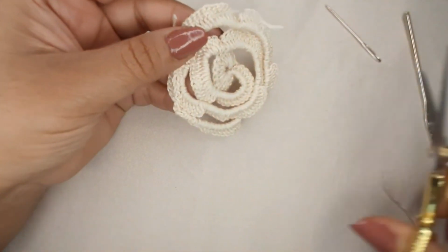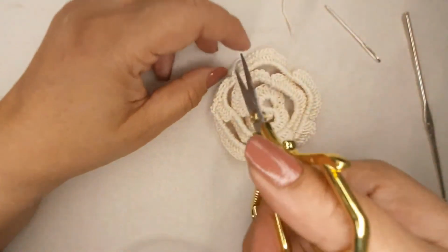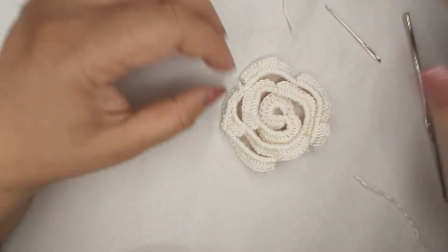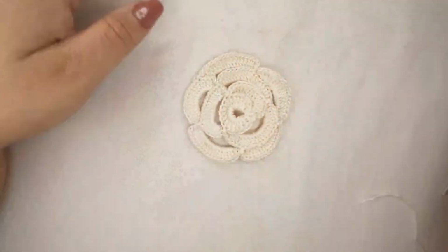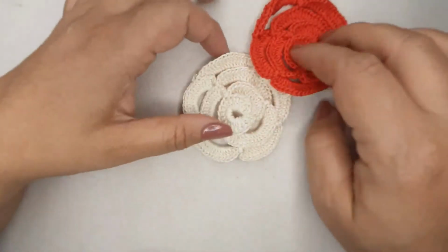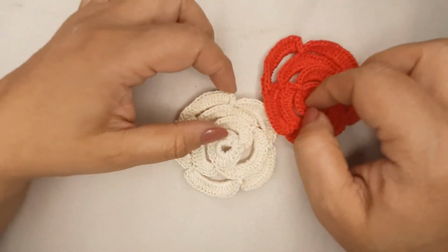Okay, I'm gonna cut the remaining with the help of a pair of scissors, and my flower is finally ready with all the finishing work. Looks like this. So friends, make these motif flowers, which will look very good on your dresses, on your frocks, on headbands.